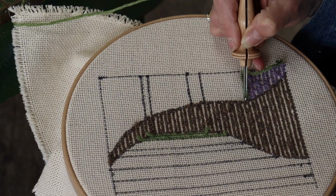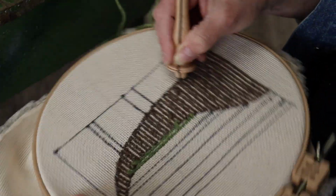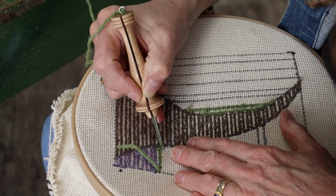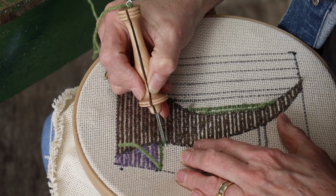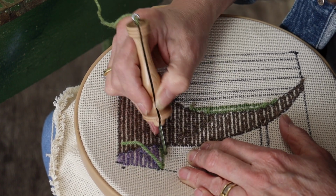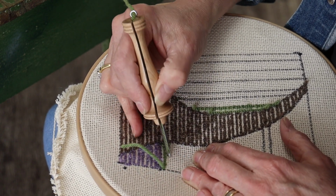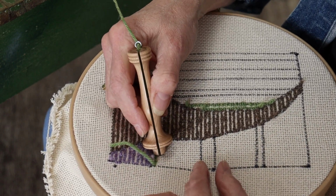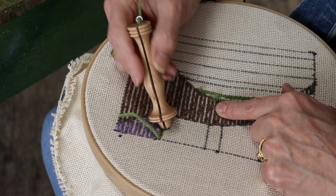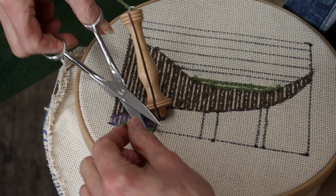So I'm doing that one and then the next one. And so what we're going to do is fill this one in, and then when we come back, we'll be doing the purple next, okay? So it's the same process, it's just methodically punching away.